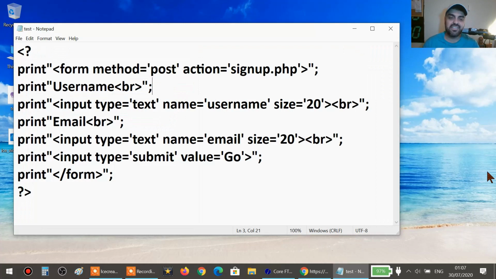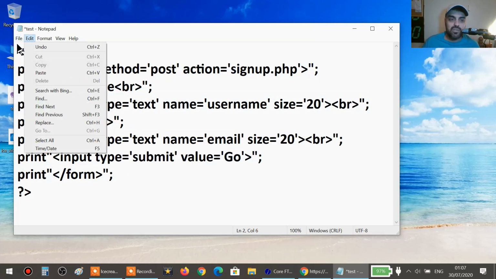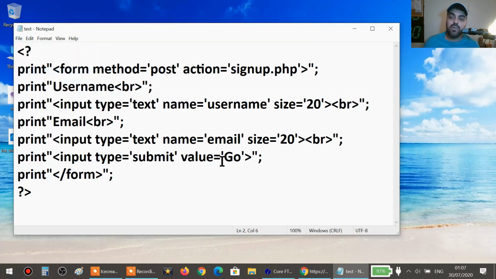Let's get things started. So what you can see here, guys, is very simple. It's just a submit form. You know, when you go to any website, there is a username and password or email. You create your account. So this is what this is. It's basically HTML, and I will show you how it looks. So let's upload this thing on our website and see how it looks.